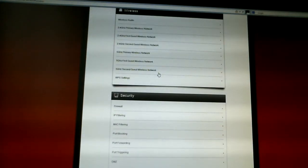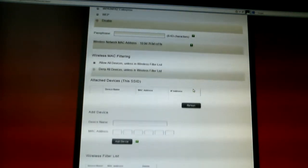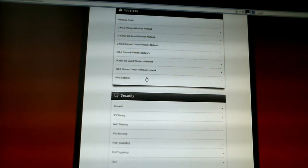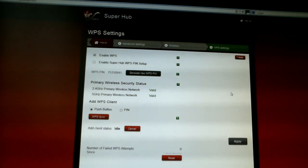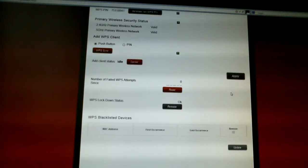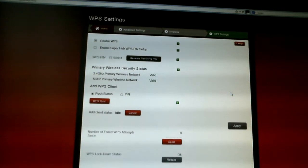Next one is the same screen again. It just lets you create a second 5 gigahertz wireless name. Next one down is the WPS settings. Now this screen, I'm not too sure what some of this does, but I just leave this as default, because I think this is mainly what the engineers use when they come over to your property to sort out any network problems. Okay.